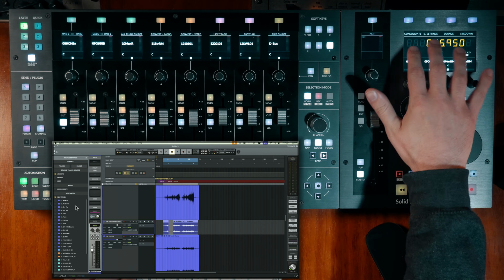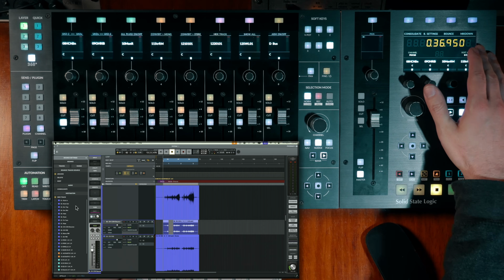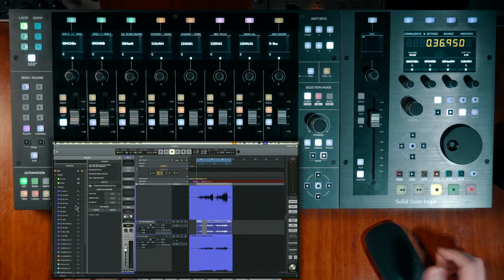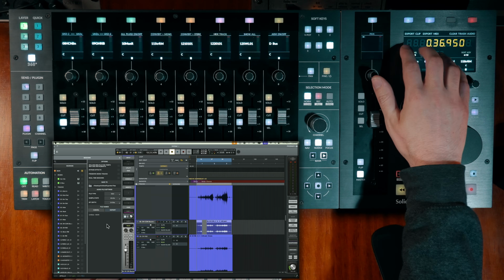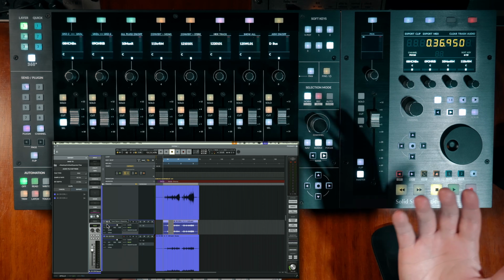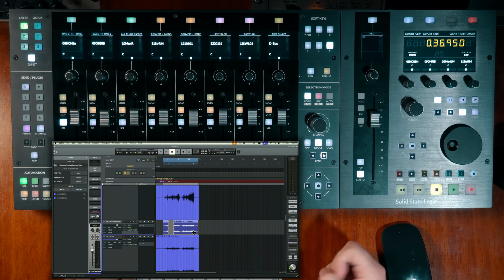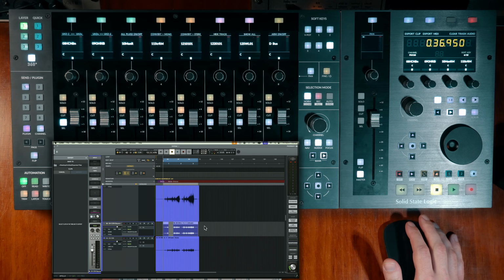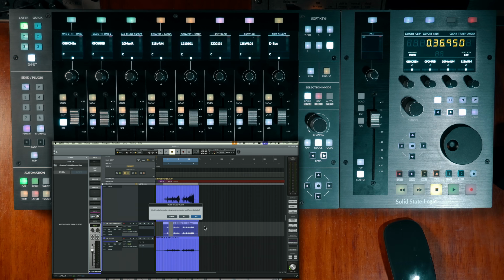I also find that I access consolidate and bounce in a similar time frame as my mixdown function, so that's why I have mixdown there, and we can start the mixdown process. If we page over one more, I have my clip export, so I can export out the individual clips within the session rather than the tracks themselves, as well as any MIDI that I might have. And then finally, we have this clear trash audio. So if I deleted anything that was completely out of my session, I can kind of shrink and manage my session's size with this function.